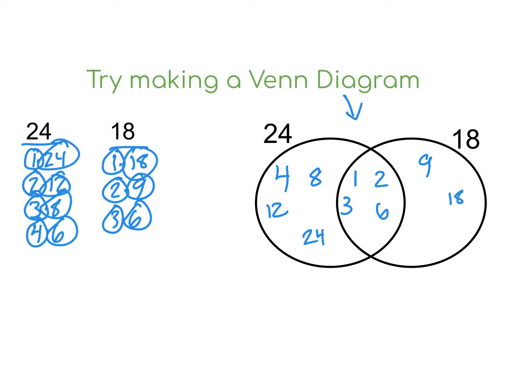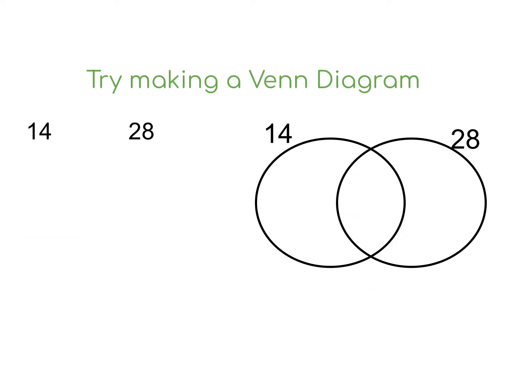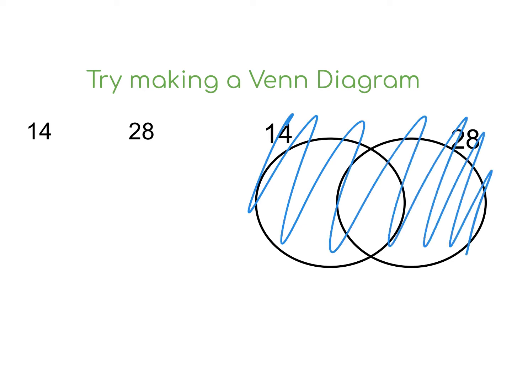You noticed as we were making my Venn diagram, I bet, that you could see over here which number was the biggest number that they both had in their list. It is 6. The Venn diagram is just used to illustrate the fact that these are the numbers that they both have in common, and the greatest or the biggest of these is 6. So I'm going to ignore this Venn diagram for this one and show you how I don't really need it to find the greatest common factor.